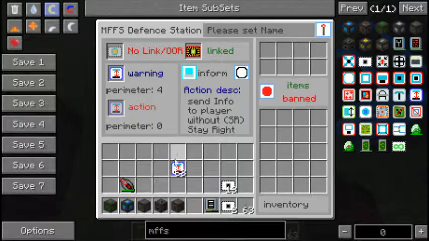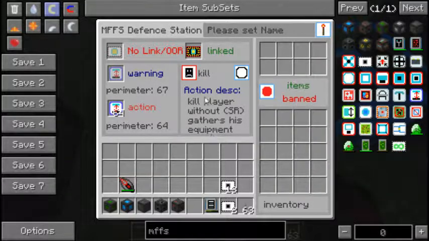Now if you put one in here, it'll increase the warning to 4, and this will stay here. But now if you put them in the action, it'll automatically bump this up. So if you just go ahead and put them all in here, this is the most you can make it go. So you can have 67 blocks away, it'll warn them. If they come 64 blocks away, it will inform them, and it'll spam their screen with whatever else. Or you can put it to kill, and it will kill their stuff and gather their items and put them in this slot here.